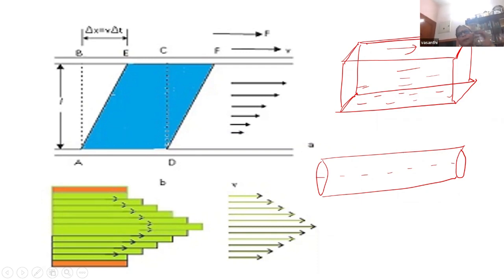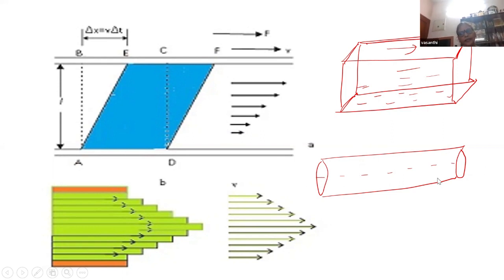That's why when water flows through a pipe, after a long time, you know there is salt deposition on the inner surface of the pipe, isn't it? If you are replacing a pipe because it is worn out, or something has gone wrong with the pipe, there are holes. You just observe the inner section of the pipe. A lot of salt and dirt will be deposited there. Why? Because the water in contact with the wall is at rest, so the salt gets deposited there.